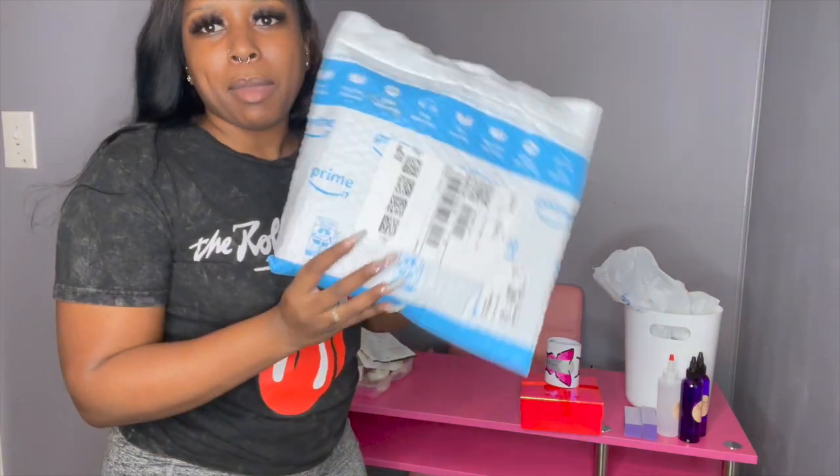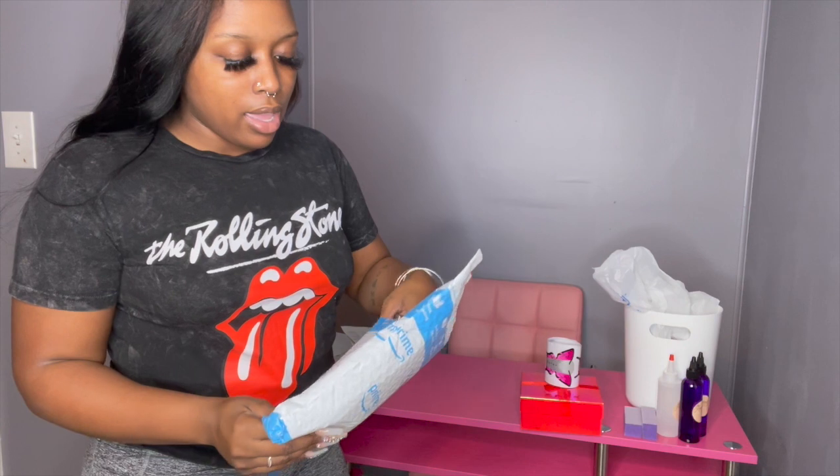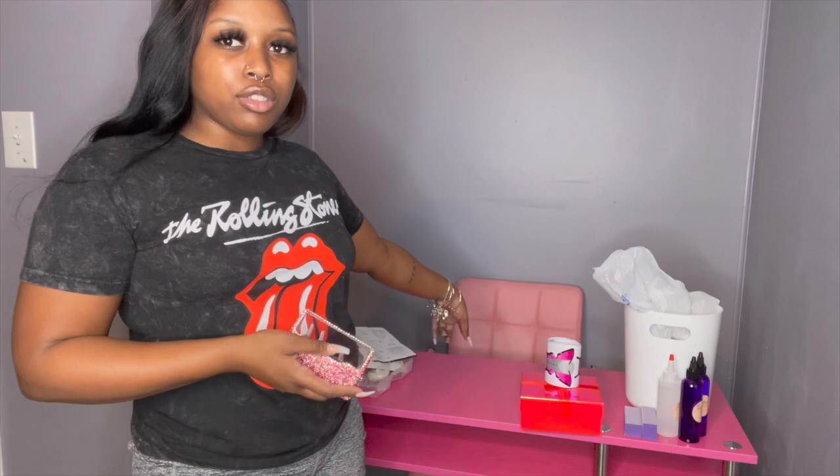Then I got a package from Amazon. And guess what, y'all? It's my business card holder, which is pink. So y'all, my nail theme is gonna be different shades of pink. I really, really like pink. That's why these two are two different pinks.